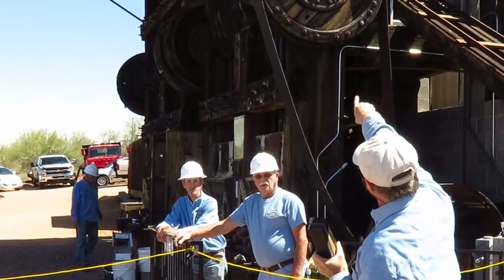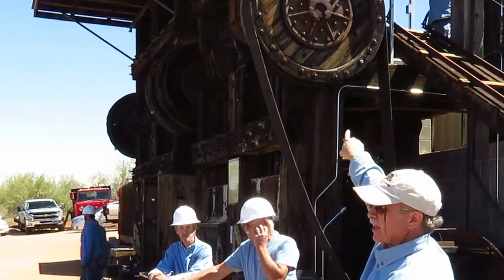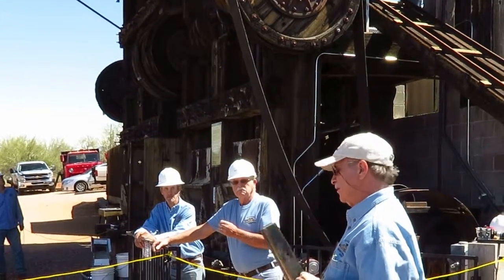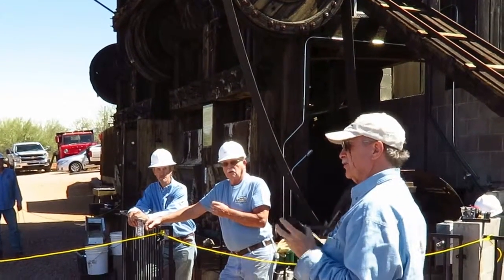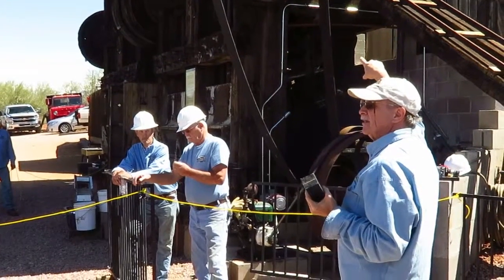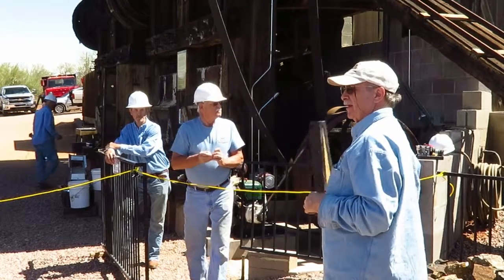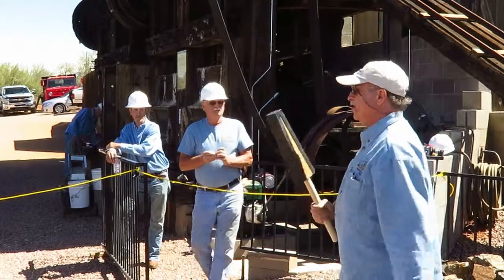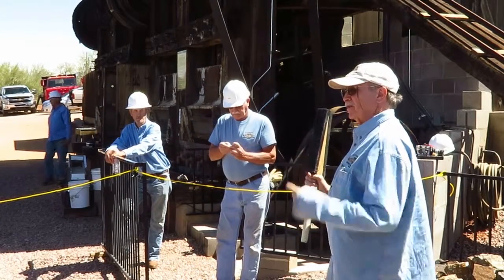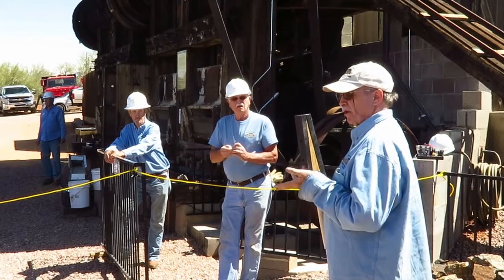The tappet is the big brown bulge up there at the top. It's connected; each stamp has one at the top of it. So that tappet is lifted by the cam when it comes around. So in order to get this thing to run, we let it run freewheel first, get it up to speed. Then we have to remove the jack leg from each of the tappets. The way that is done is the cam comes around at 52 RPM, so you're going to drop the stamp about 100 times a minute.